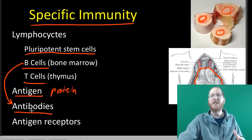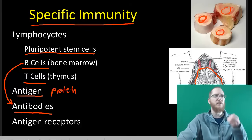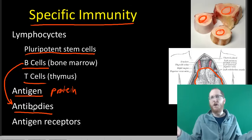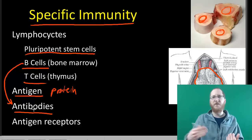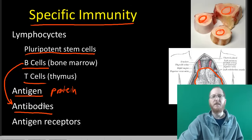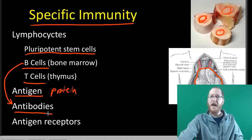But once again, antibodies will be very specific. There's an antibody for pretty much each virus, each bacteria, but you can't just give somebody antibodies for rabies and say, that'll cure your flu. No, it's not going to affect the flu. It only goes after rabies. There's a separate antibody for each strain of flu that you get. That's what you're trying to make with a lot of vaccines. They're giving you different types of flus and such to make you produce antibodies for them. Because once you have the antibody, you can attack it.